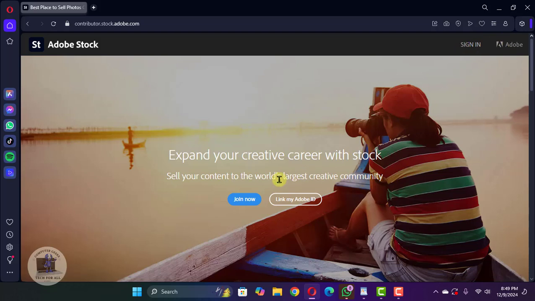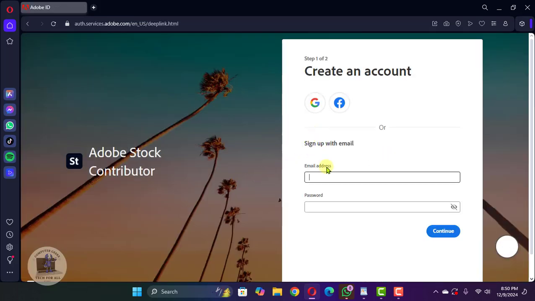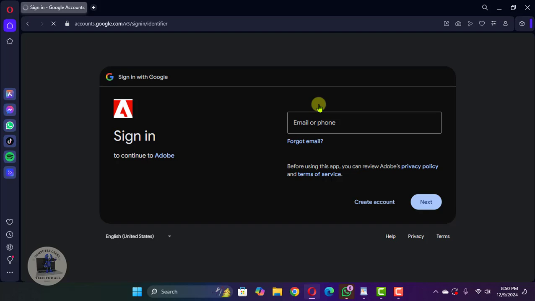So I am going to start. Join now. Click on Join now. Now you can create an account from your email address with a password, or you can go for a Gmail address. I am selecting my Google address. So type your Gmail address here.